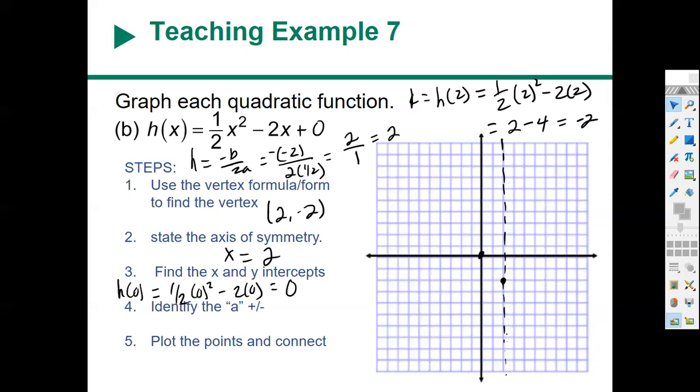So what do I just have to do? There you go. I just have to be equal distance to the axis of symmetry. So it's 2 units away on the left. So I'm going to be 2 units away on the right. Double checking our A. Is our A positive or negative? Positive. So does it make sense that we're doing this?